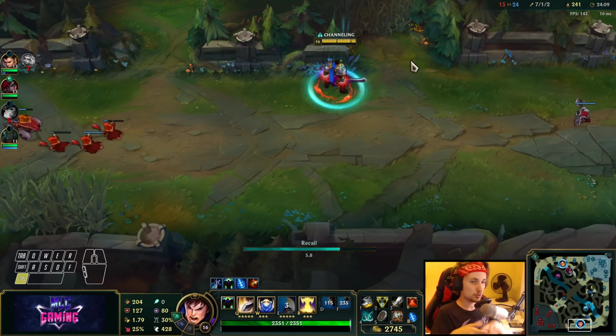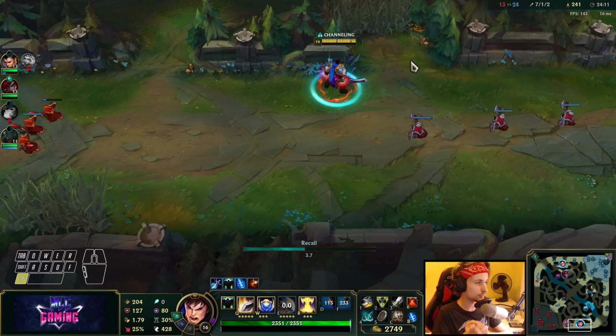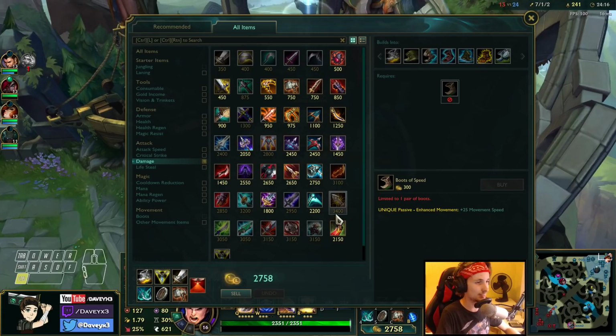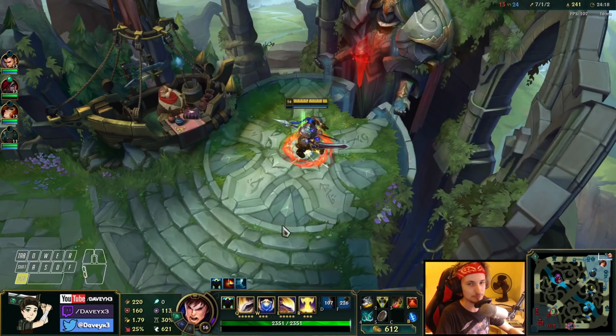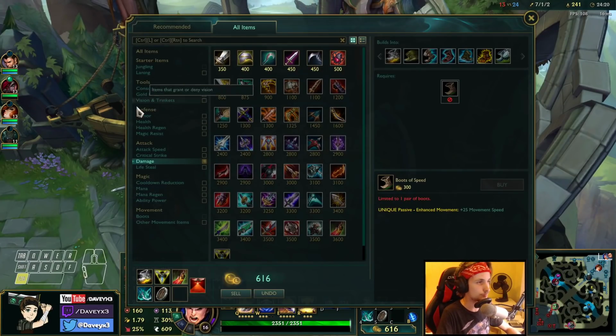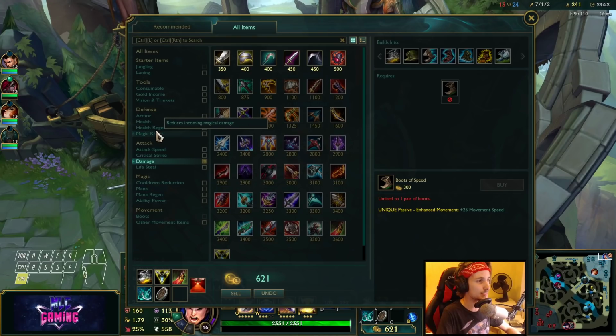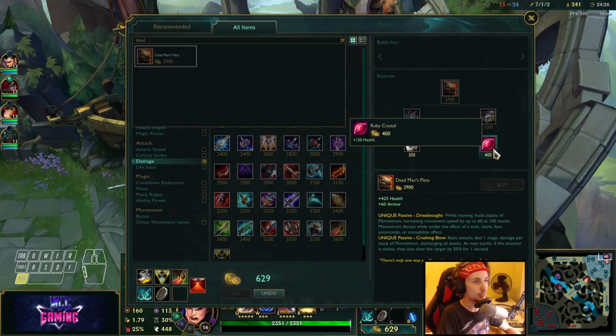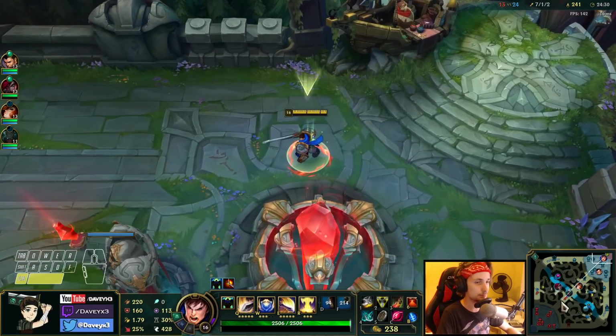Alright. We can afford the Death Dance now. There's no way that they can ever beat us ever again. We are too strong right now and nothing's gonna stop us at this point. So the next item, which I would always recommend to buy eventually at some point, is getting this item.